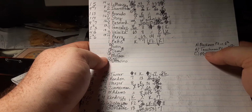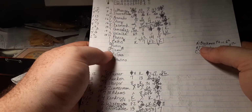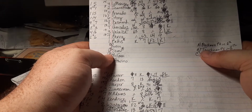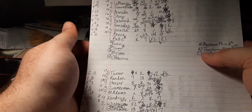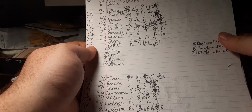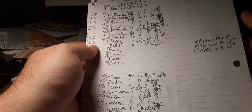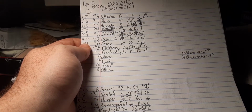Trevor Story with an RBI double, putting runners on second and third. And then they all trotted home when Ian Desmond goes deep. 3-run homer. That puts the Rockies up 8-4. Matt Wieters would hit a solo home run off of Adam Ottavino in the bottom of the 9th just to make it 8-5. So that's your final. Got with the loss, and Jake McGee would get the win, oddly enough. All right, and Turner was the star for the Nationals with the 2 home runs in a losing cause.